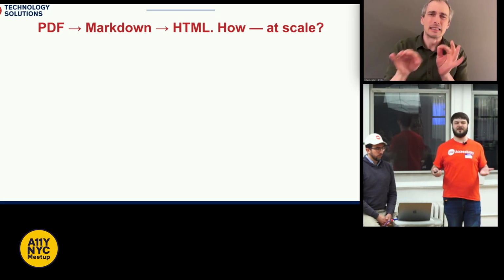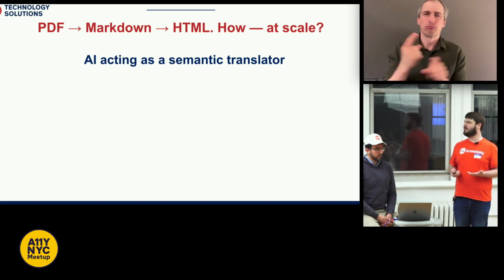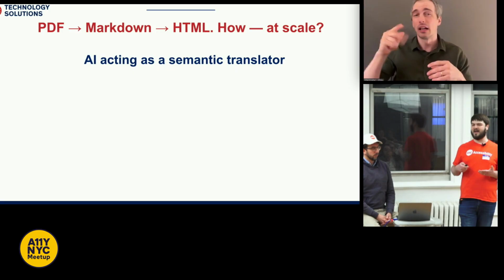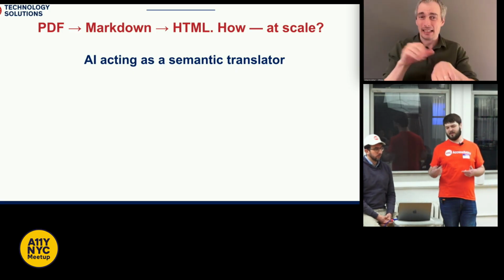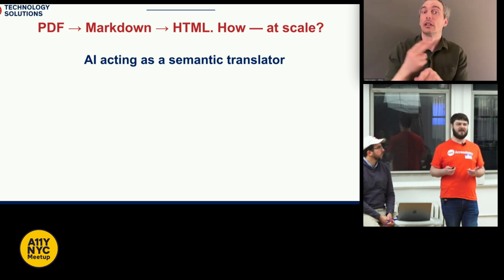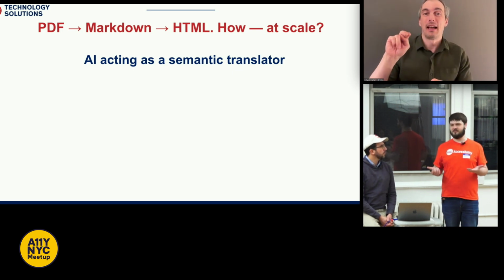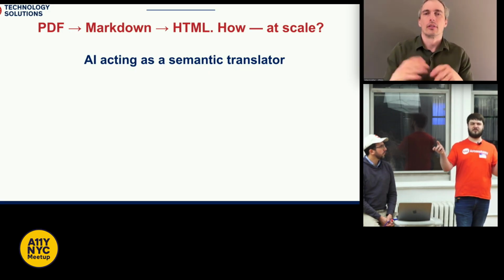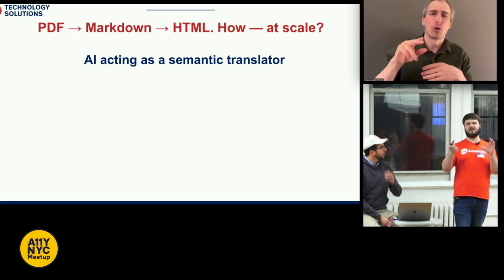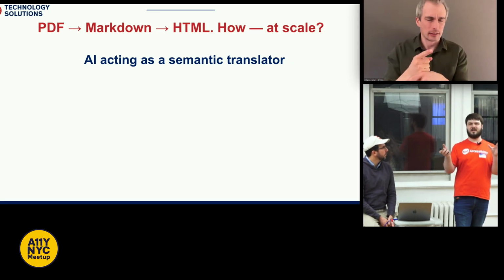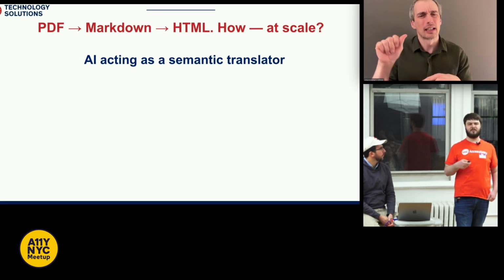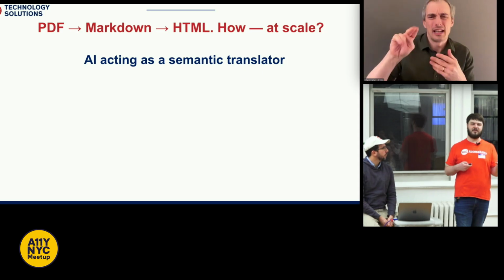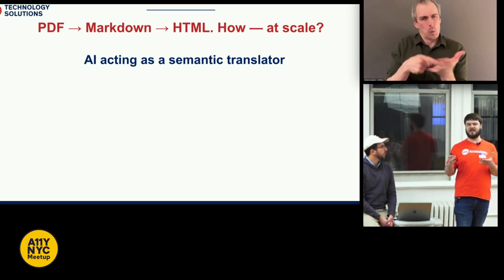How do we do it? And how do we do it at scale? That's the question. And I like to say we do it by using AI as a semantic translator. Blake was mentioning that we can't do it programmatically, and that's true. It's because there's too many things, too many edge cases. There's too many things that couldn't be tagged effectively, or there's things that had to be inferred in order to be able to reverse engineer what the intention of an author is to what the markup needs to be.